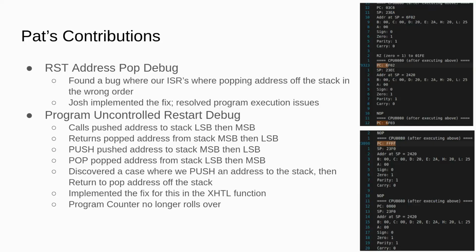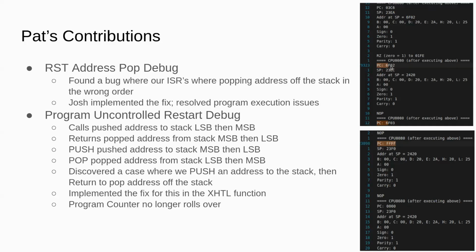The biggest contribution I had during integration was resolving our uncontrolled game restart bug. And the 2 pictures on the right here show exactly the issue we're facing, right? So we had an opcode return if 0 get called here, and that would effectively pop addresses off the stack, but it was popping the address off into the program counter in reverse order. So this program counter should actually have been 026F instead of 6F02, right?